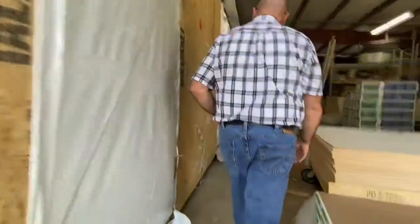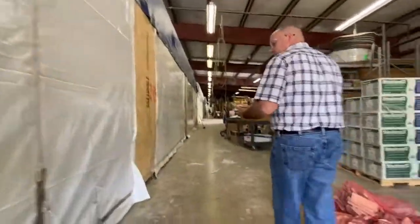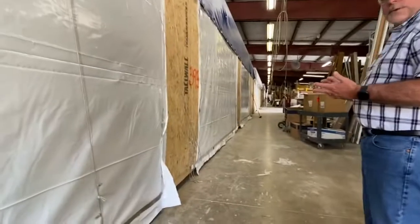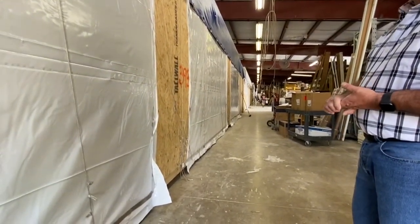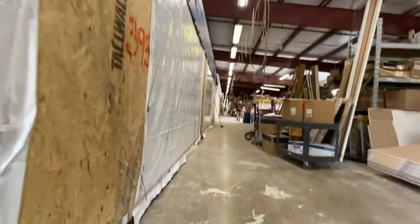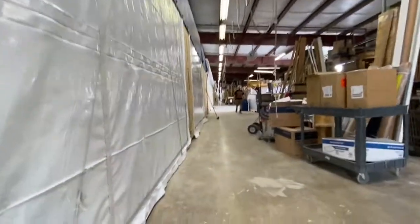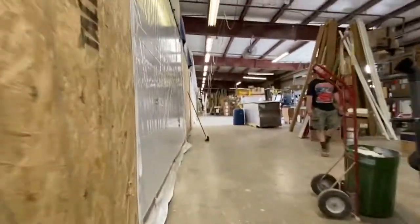This is loaded and ready to go. We'll see on the other side. As far as finishes, granite, quartz, solid surface, laminate tops, whatever the market wants. Granite's really popular. We're starting to see the quartz in our market. It's popular, but a lot of people don't like the price tag.